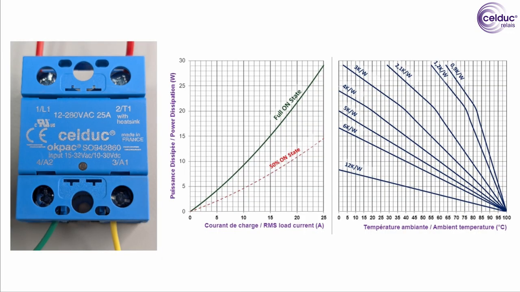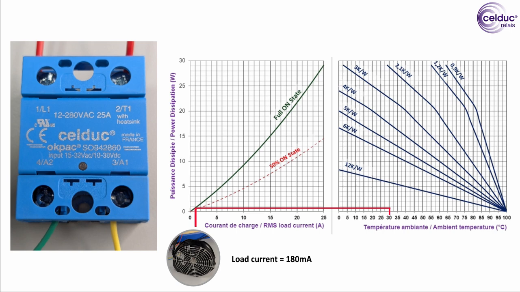In this case a solid-state relay is not mounted on a heatsink because the load current for this test is only 180 milliamps. By using the thermal curves we see that for this switching current with an ambient temperature of 30 degrees C, a heatsink is not required.